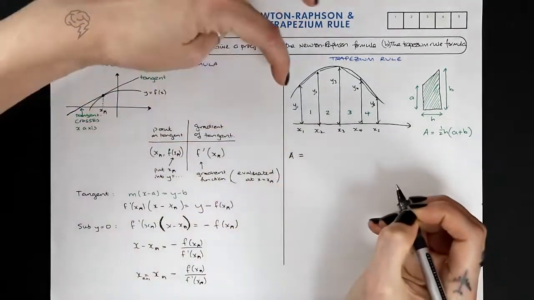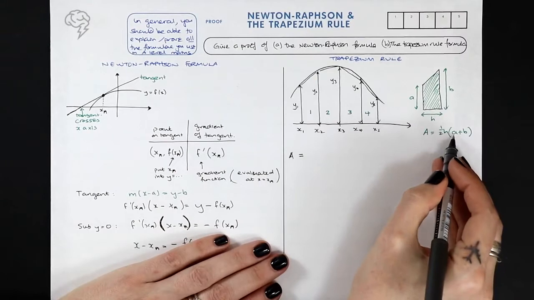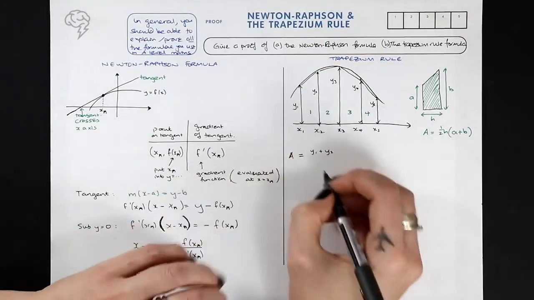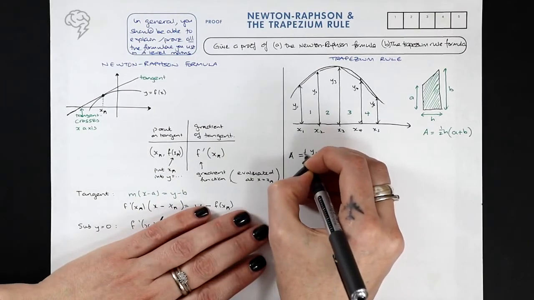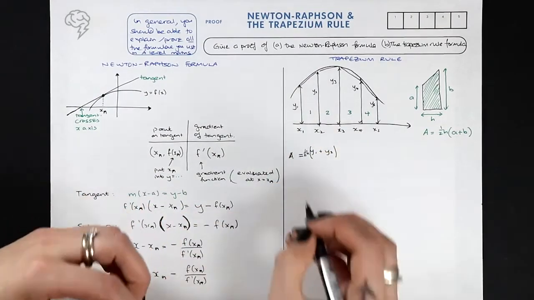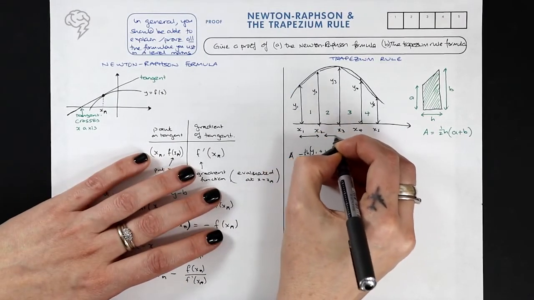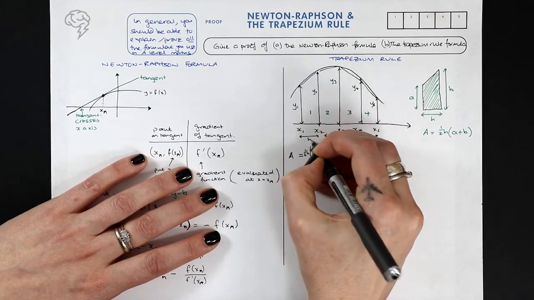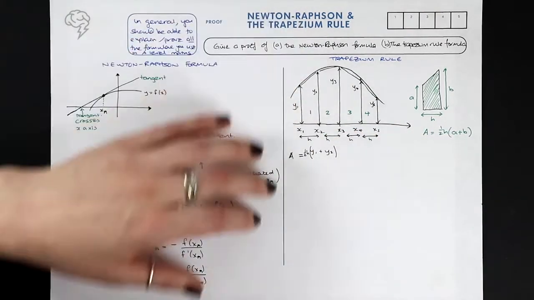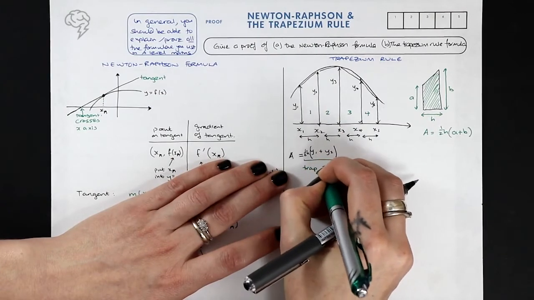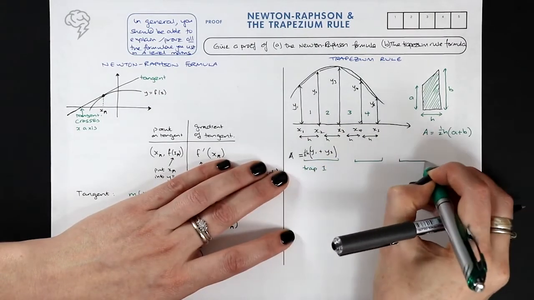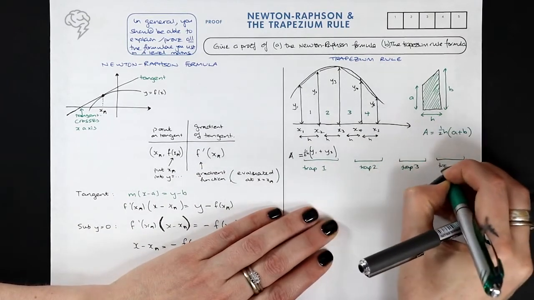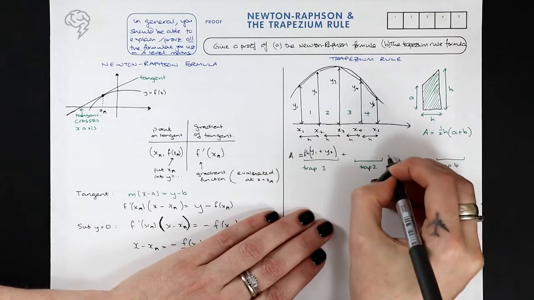So the area will be this trapezia, which is the 2 parallel sides times half the distance between them. I don't know why I wrote it like that. And I'm going to use h for the distance between them, and it's all equally spaced, uniformly spaced out. So this is h, this is h, this is h, this is h. Okay, that's number 1 trapezia. Then we've got number 2 trapezia, number 3 trapezia, and number 4 trapezia. I'm going to get all of those areas and add them up.